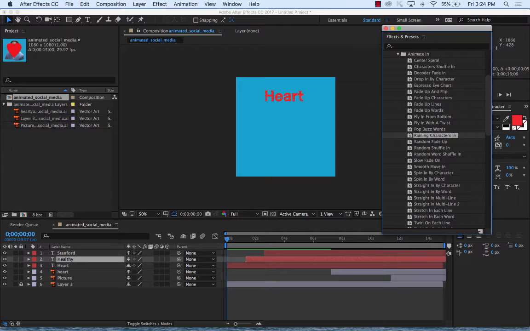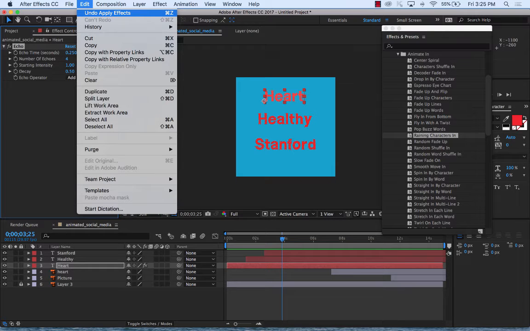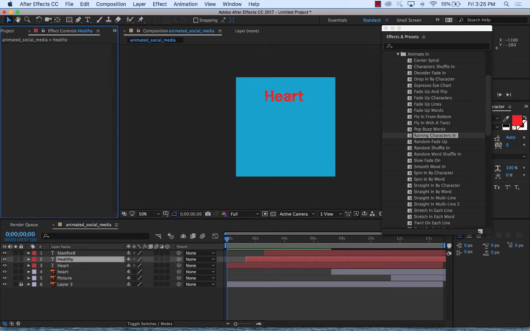If you want to try one of these, you click on it and drag it on top of your text, release the mouse, and then you ask, well, what happened? Not yet. I'm going to hit the space bar to preview. Remember space bar to preview in Premiere? Same in here. Hit the space bar and see what it does. It's going to come flying in like that. If I don't like that one, then I go under Undo Effects and try another one. Actually, I kind of like that one.